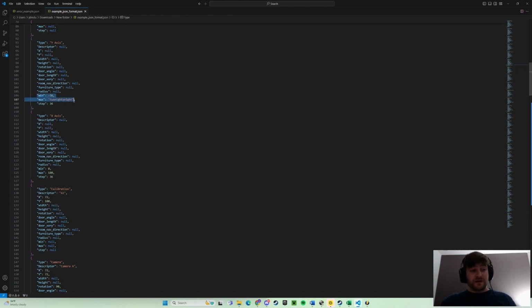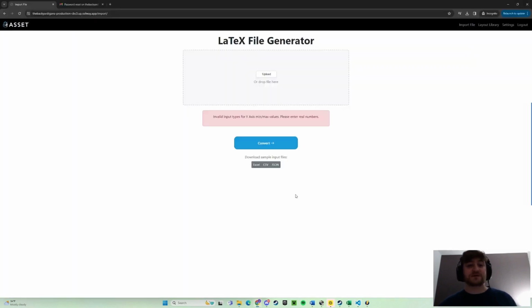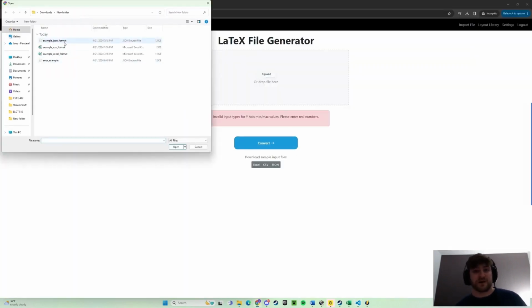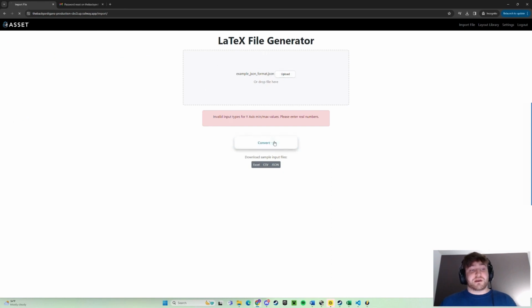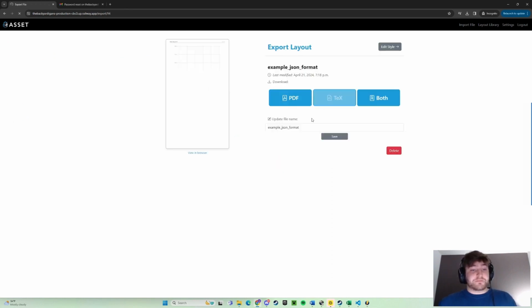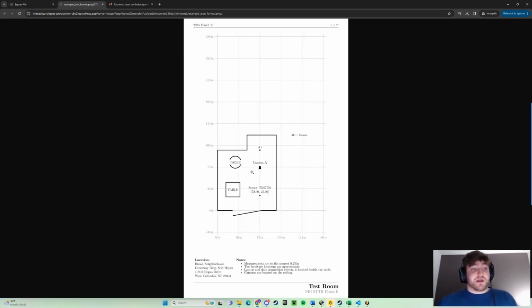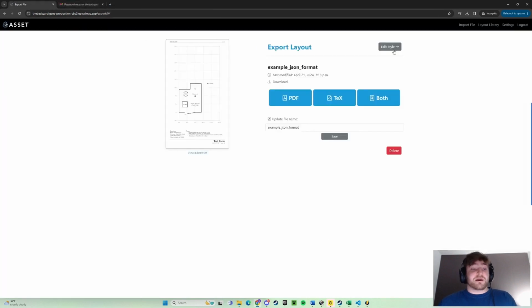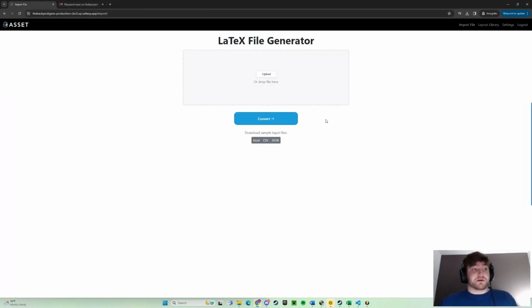So now you know that there is something wrong with what you typed in, and you know exactly where to check. You check under y-axis, under the min-max, and you can see that if you change this string 288 to an actual numeric value 288, and then we save it and upload it again, you'll be able to see that this time it actually converted correctly, and there is a layout generated. So now that's pretty much all the import.